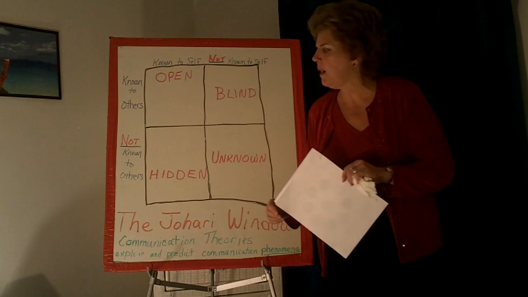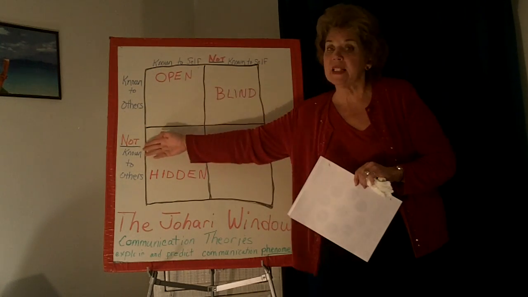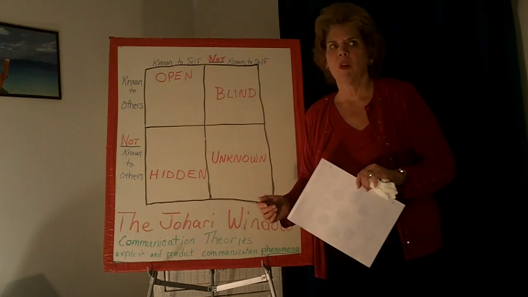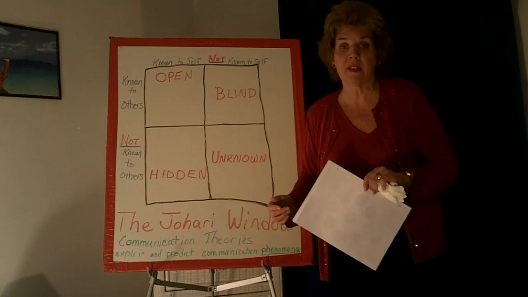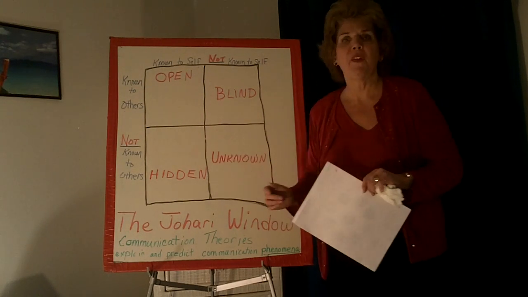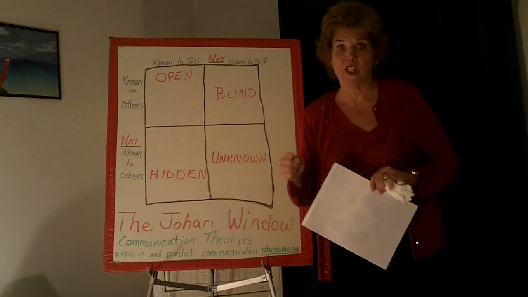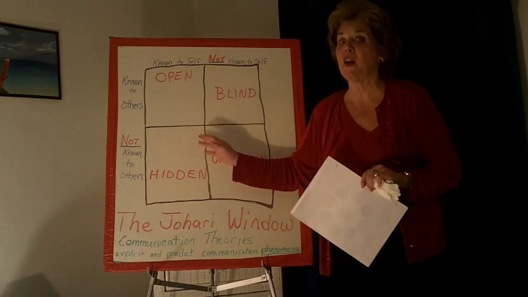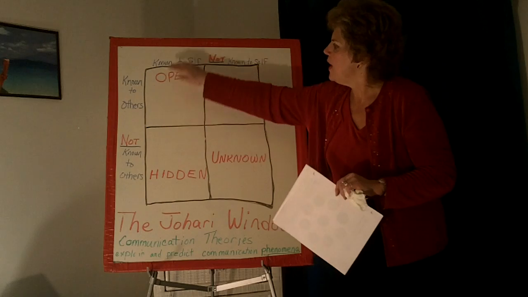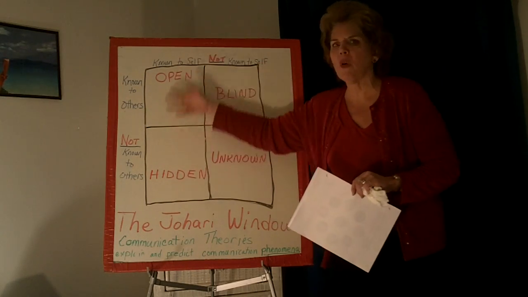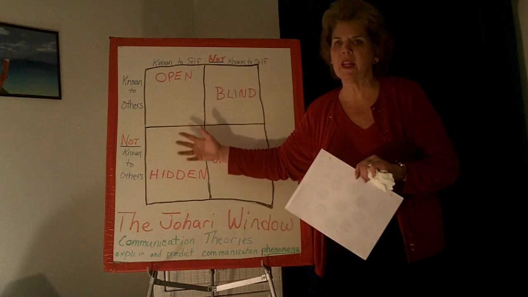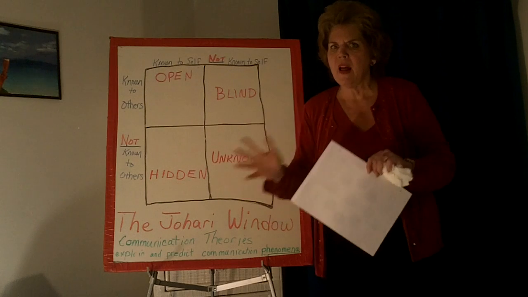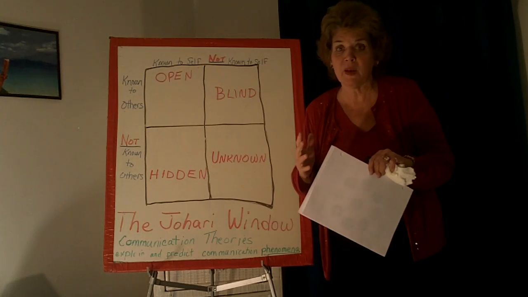That's what the hidden self is about. This is what you know, but it's not known to others. You choose not to share it with others. What kind of things might those be? Well, you teach little kids not to share their address and their phone number with strangers. How about if I have somebody that's lied about me or lied to me? I might be a little reticent to be open about all kinds of things in my life if I don't trust that person. So the outside, this whole window represents you and what you communicate. And the outside lines are you, but the inside lines are kind of fluid. They kind of move depending on who you're communicating with.